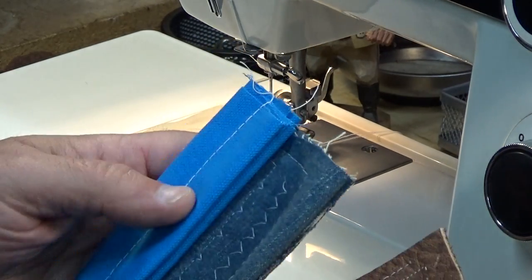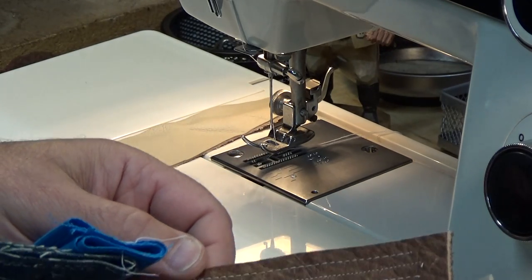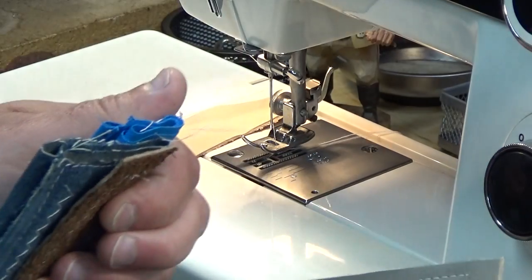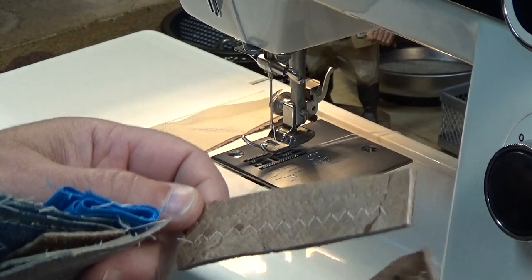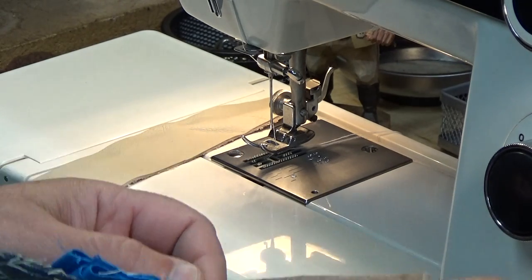This again was off camera, this next one that I did with genuine elk hide, and I did a combination of different stitches with it. And then I did this leather as well, which is an Italian leather with decorative stitching. And then I did one of these on camera, this shorter one I think, with the elk hide again doing a zigzag and a straight stitch.